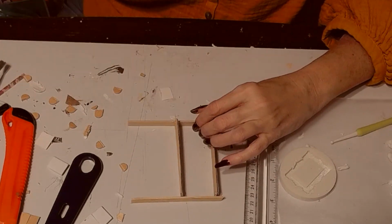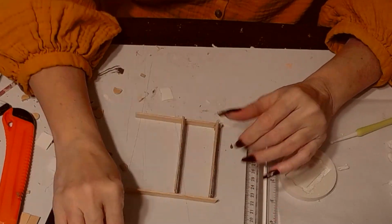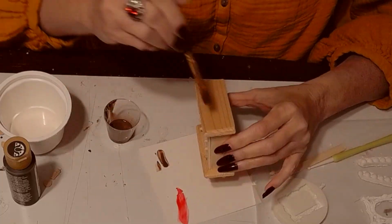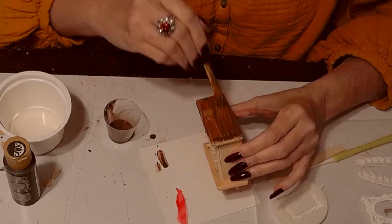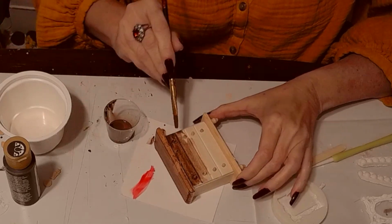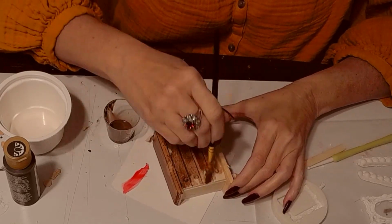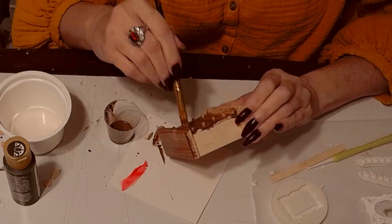Next, I needed a bookcase, of course, for a library. So here comes the ubiquitous popsicle sticks. That was a good word, ubiquitous. And popsicle sticks and this little Dollar Tree or $1.25 dollhouse furniture, which I am painting with acrylic paint watered down a little bit, and I'm just varnishing or staining it.